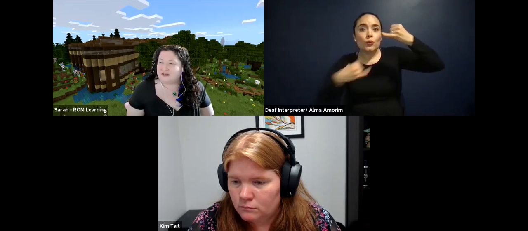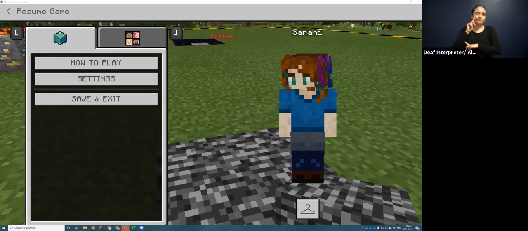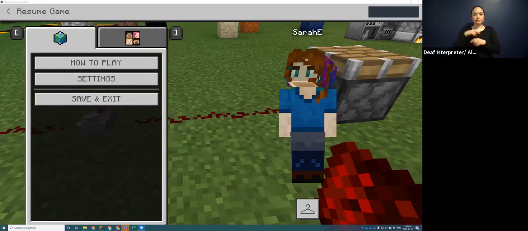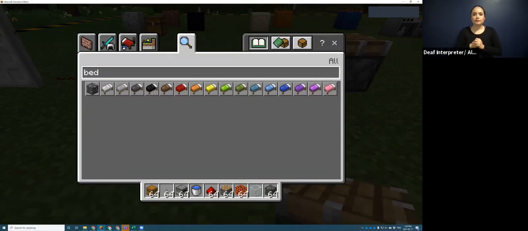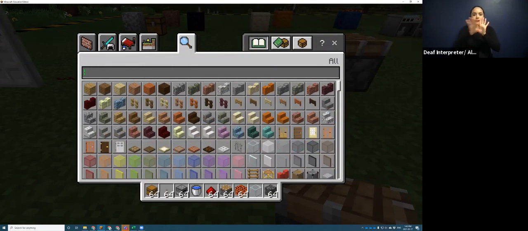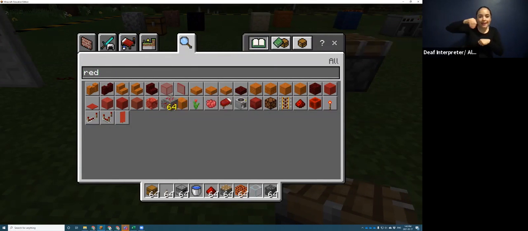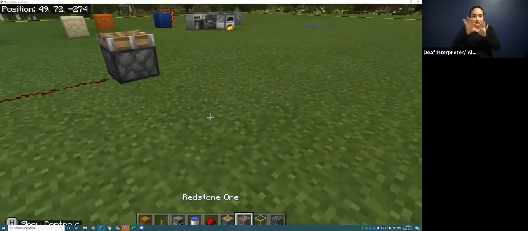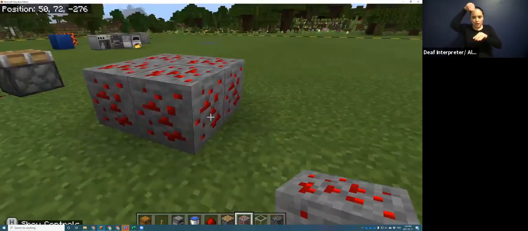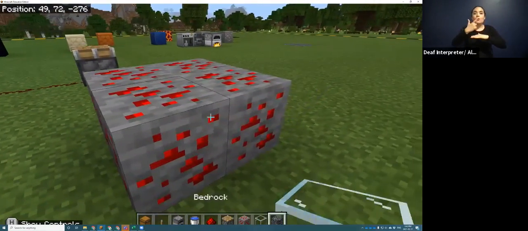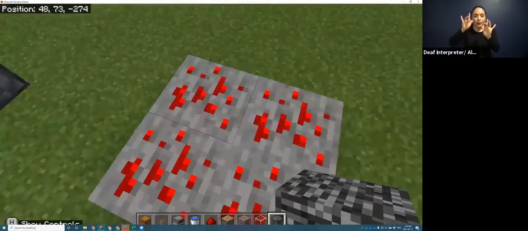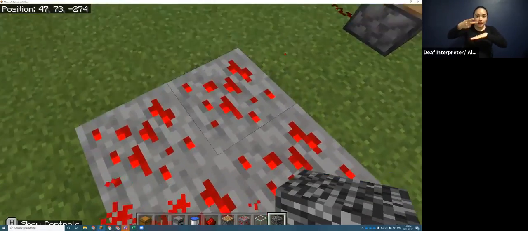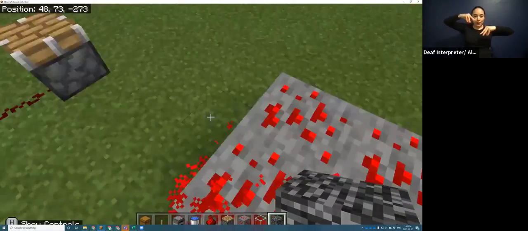So I'll share my screen again, so you can see where it comes from. If I come back here, we can get the redstone dust, but we find it down in the ground in the form of redstone ore, which looks like that. When I'm mining, it actually glows a little bit if I'm standing on it, because you can see the little particle effects that are coming up when I walk on it.